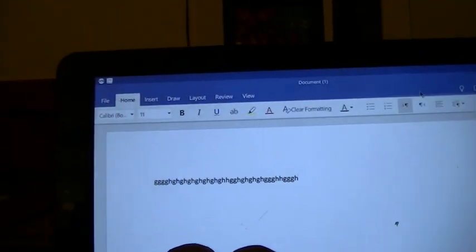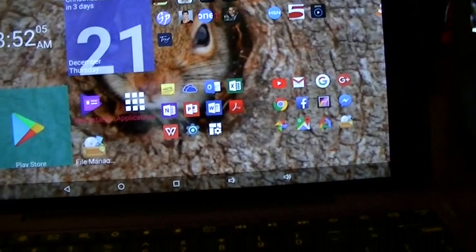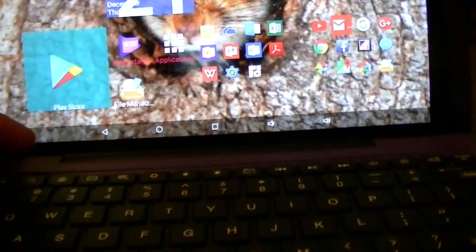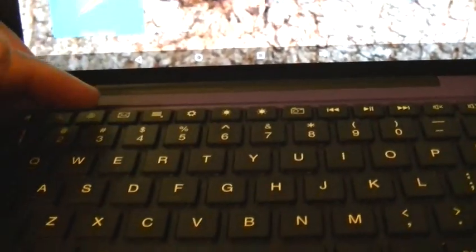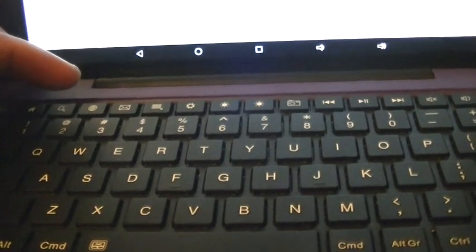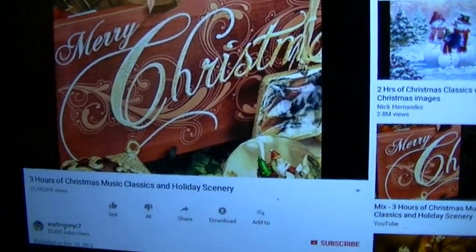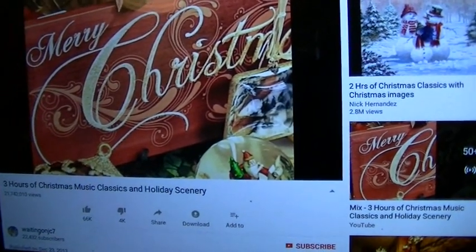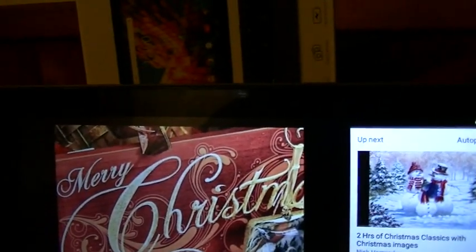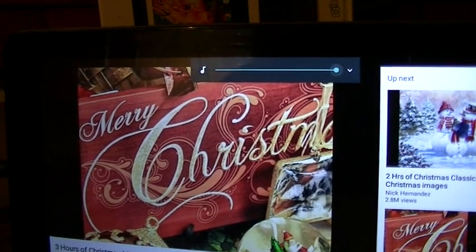So let me go back to my home screen. You can press the home button and go instantly back to your home screen. And from there you can go from your search to your web page. Like I said, the sound isn't all that great, but at least you can turn the volume up and down from the keypad as well.